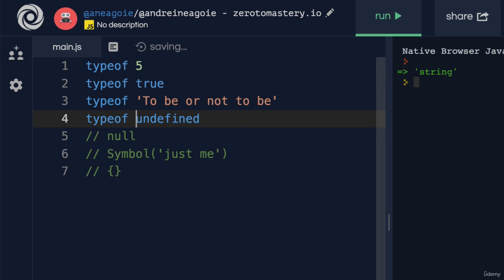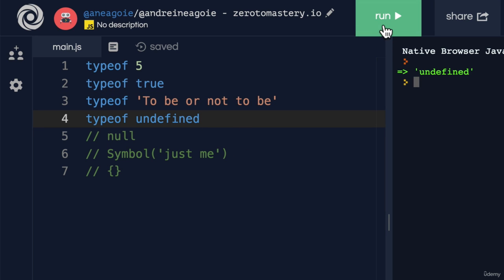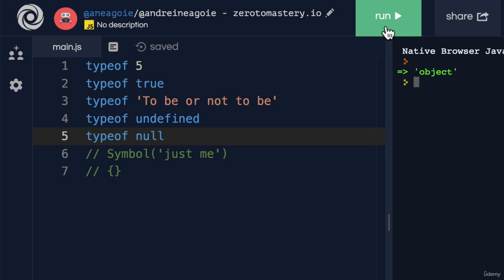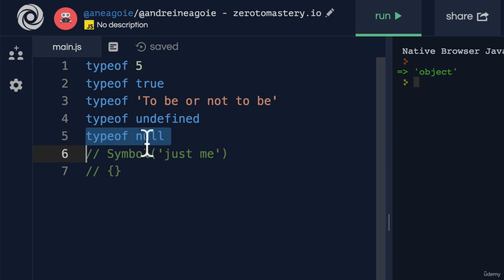What about typeof undefined? Well, that's undefined. It's a special value in JavaScript, undefined. What about typeof null? Whoa, what just happened here? Null is an object? What? This is something that we're going to talk about a little bit more when we get into the object-oriented programming part of the course. But this is actually a mistake. I'm not making this up. It's true. Even the creator of the language, Brendan Eich, who created JavaScript, acknowledged it.